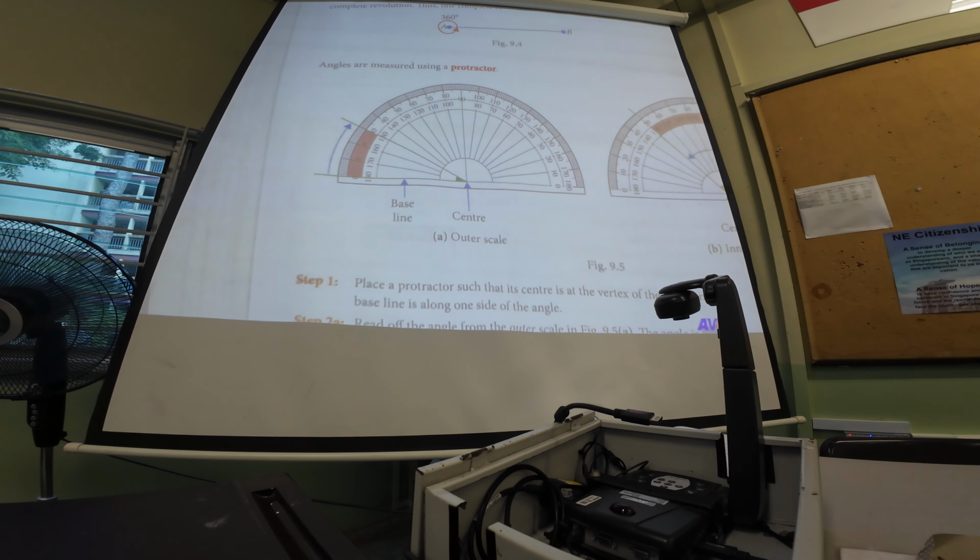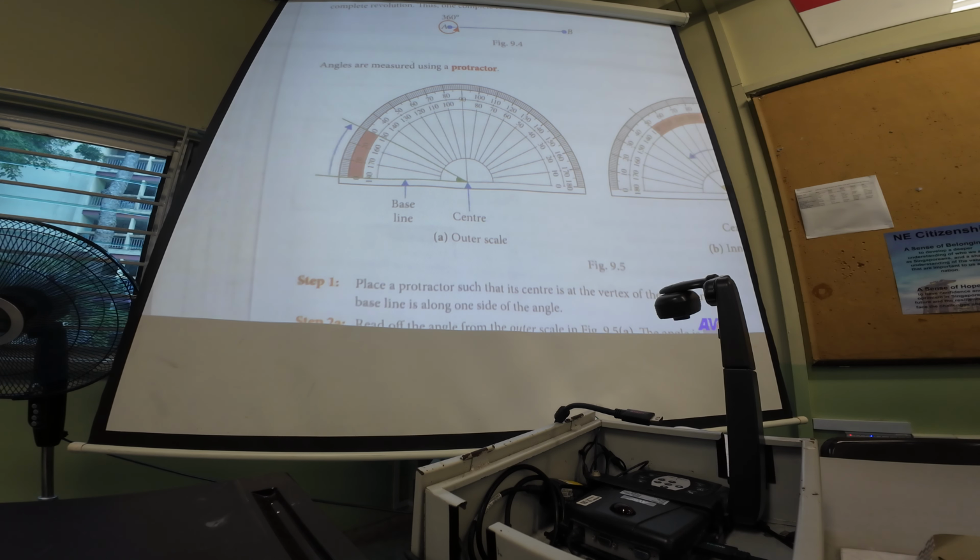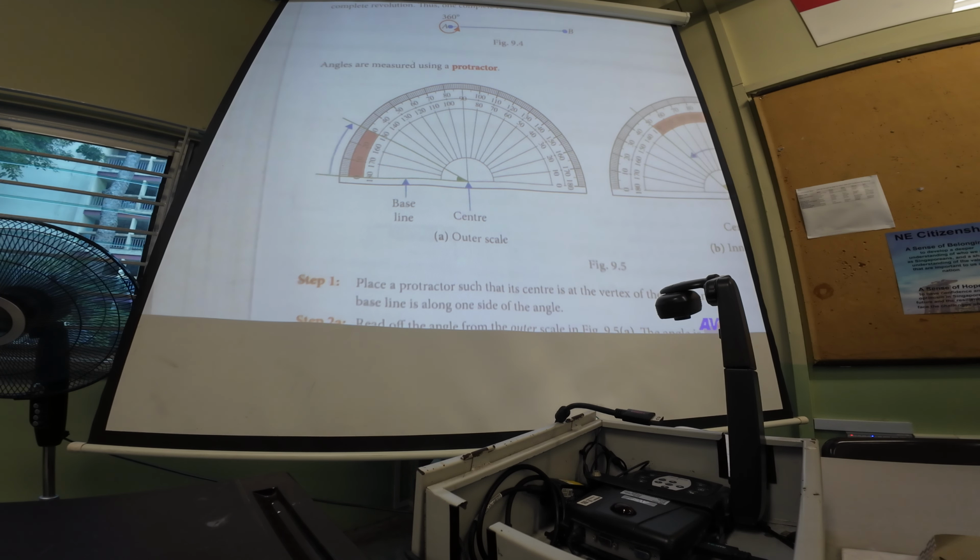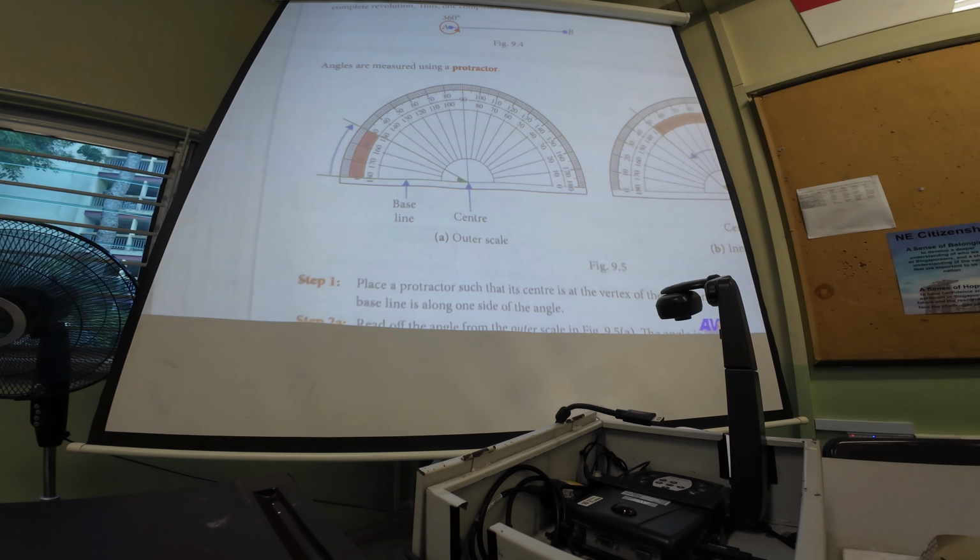Okay? So your amount of rotation, starting, no rotation, 0. As it becomes bigger and bigger, the rotation becomes bigger and bigger, the angle becomes bigger and bigger. So 0, 1, 2, 3, 4, 5, 6, 7, 8, 9, 10, 20, until 90 degrees, until you rotate even more, become a straight line, become 180.